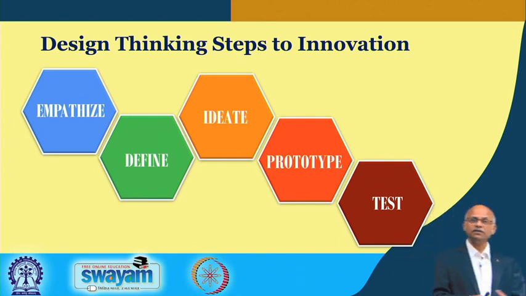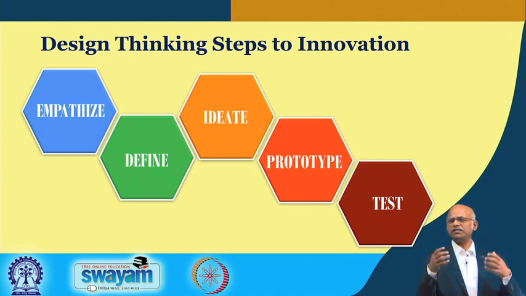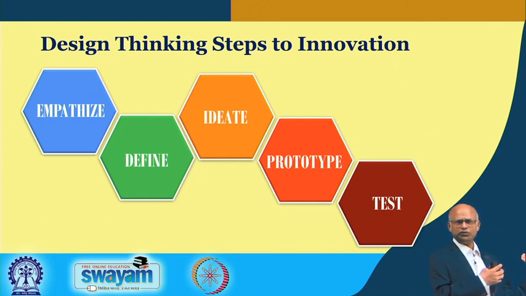Once you define the problem, now you can ideate, come up with ideas, tons of ideas. You do not reject any idea as crazy or untenable. Bring all the ideas. Normally in IDEO or in Stanford University, they will have a huge canvas or a screen and they have sticky notes. They will write the ideas and paste them there, and then somebody will collate all the ideas, maybe 100, maybe 500, maybe 1000 of them. And they will categorize them, and then they will try to see the similar ideas, they will place them together, so that they have something like 5 or 6 types of different channels of thought.